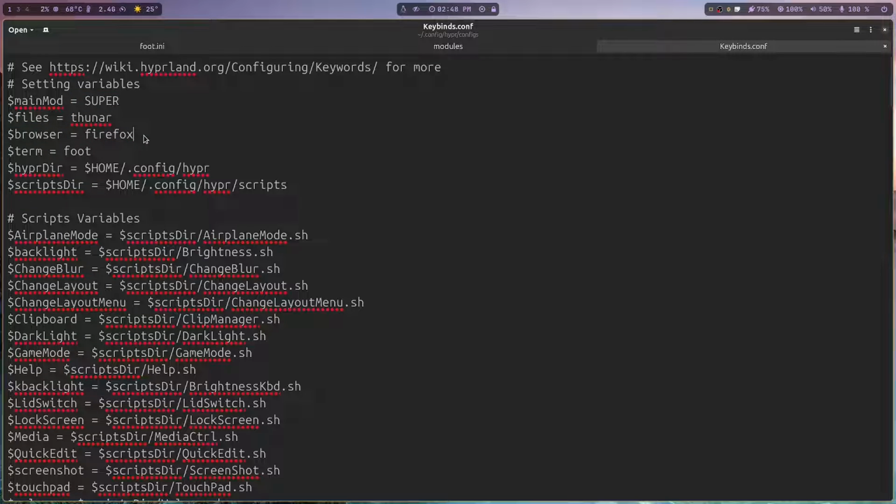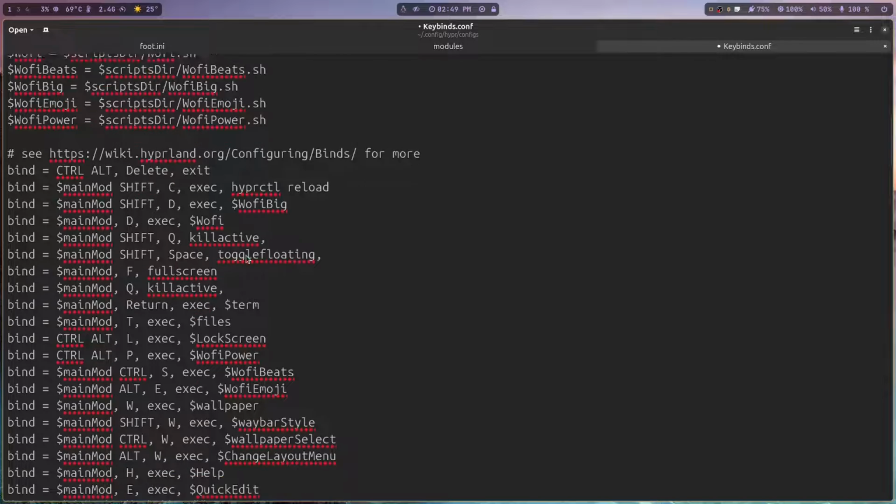Browser, actually for Debian and Ubuntu, I think Debian is Firefox ESR. Terminal, the foot. Now I'm using foot. If you want to use kitty, please change this to kitty, but it will not change all. There are some items in the scripts that I was using, what do you call this, modules, to use foot instead.